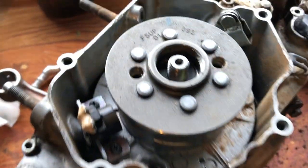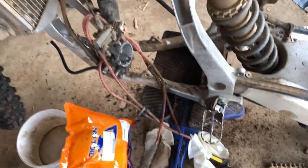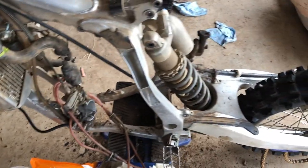New crank. Taking this bad boy apart. New stool. Yeah. Showing all the new stuff we got going here. Old bike. Yikes. RIP. For now.